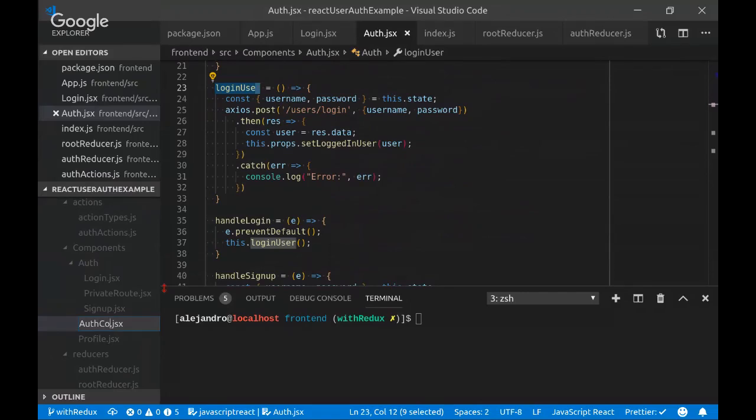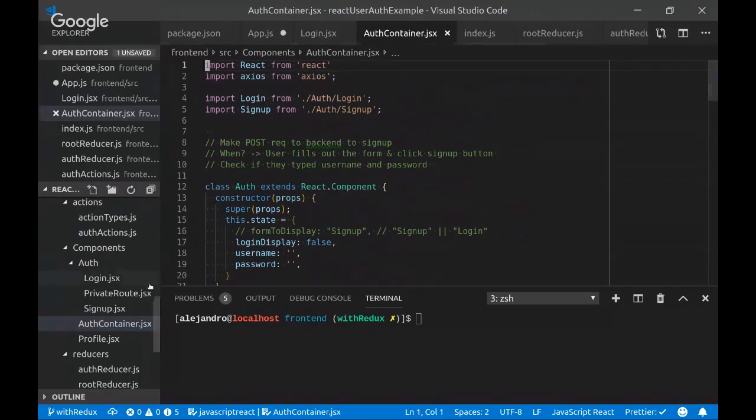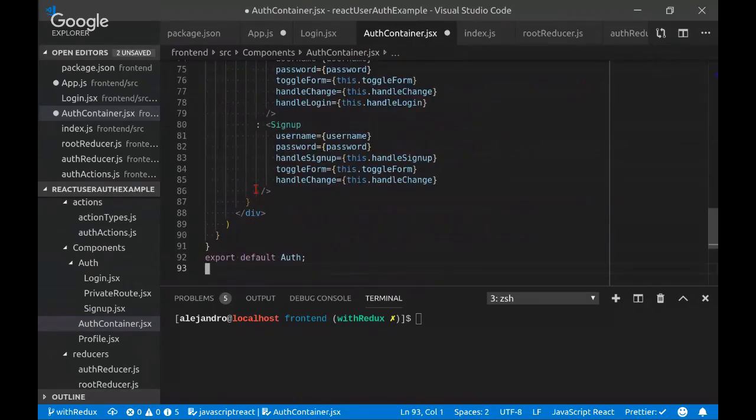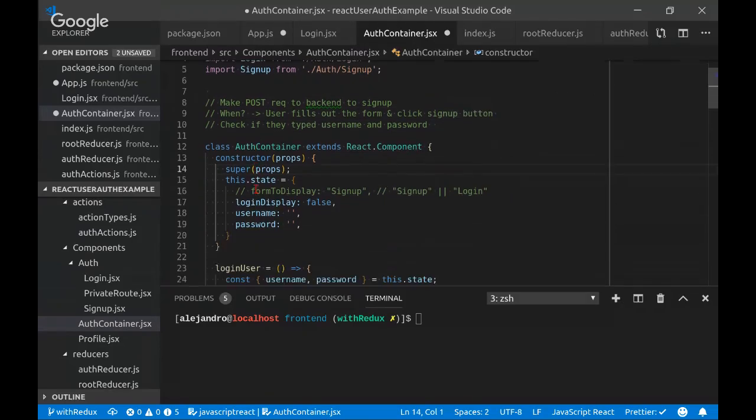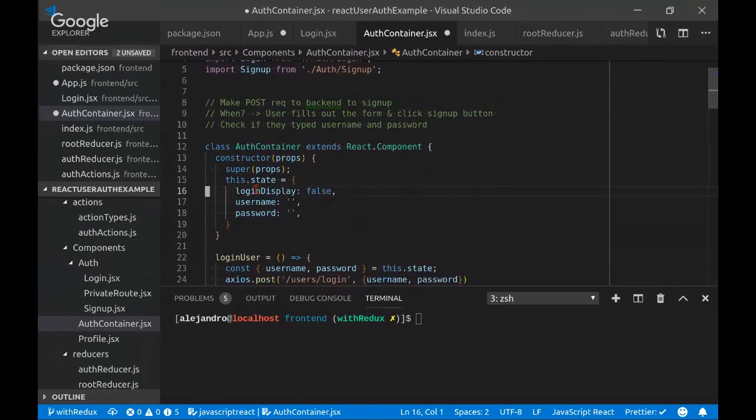So let's rename this auth container just because people are more used to that. And then the app is going to break. Cool. Auth container. Okay. So here we can get rid of this.